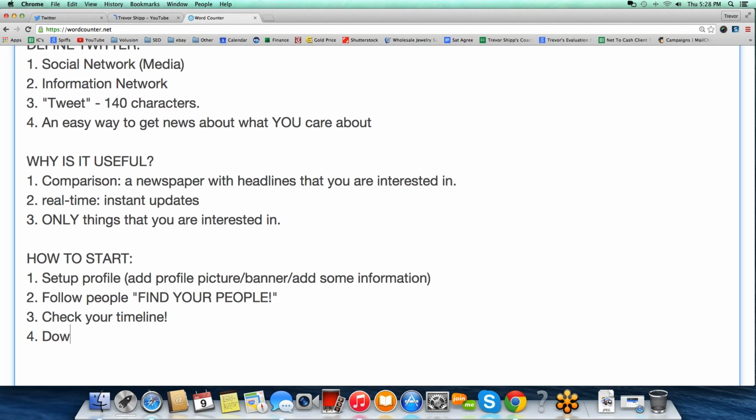Okay, so I would go download the app. That way you can run it from your phone. I can't remember the statistic, but I saw a statistic once that the majority of people who use Twitter and tweet about things manage it from their phone. So I would have it on your phone. So download the app. We'll probably do a webinar on how to use the app at some point. You can do it just fine from the computer. Get it on your phone though, and it's a little easier. You can sort of check it on the go, right?